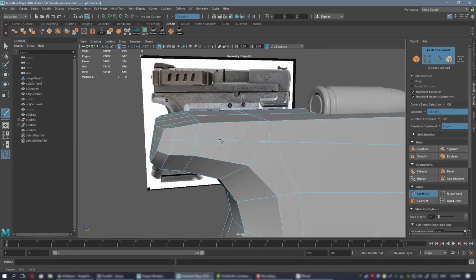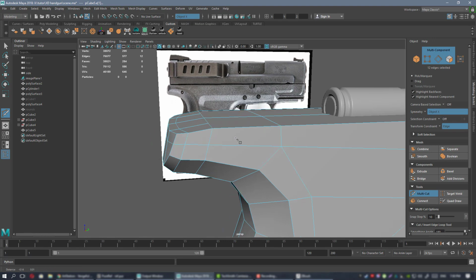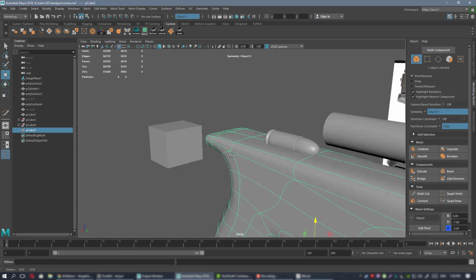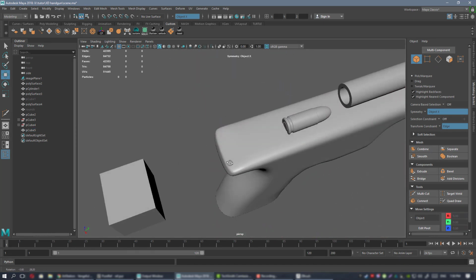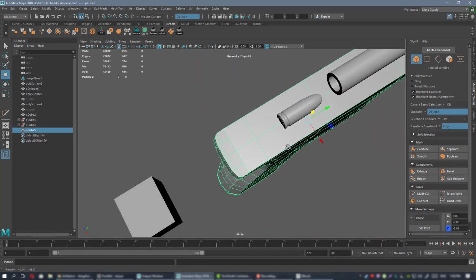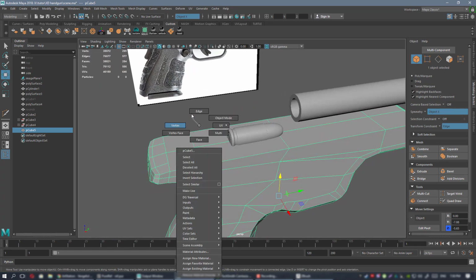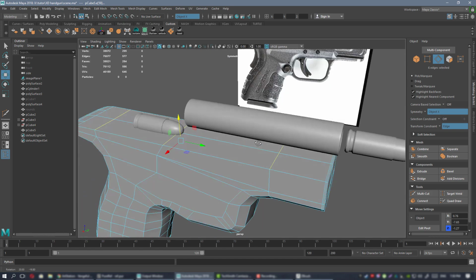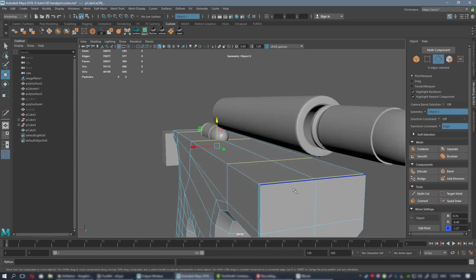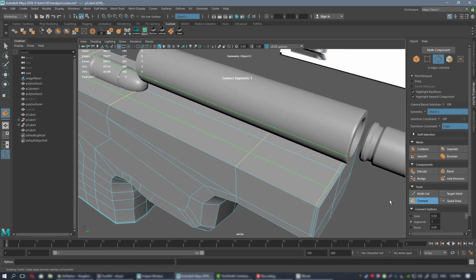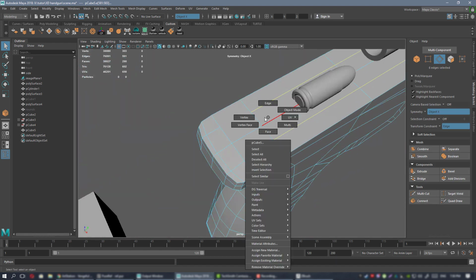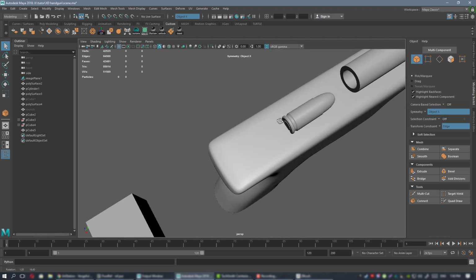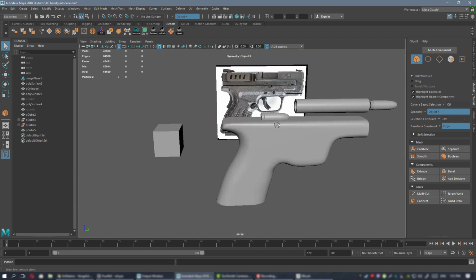So this n-gon right here creates not the best-looking artifact, or shading. Connect. Yeah, now it looks smooth.